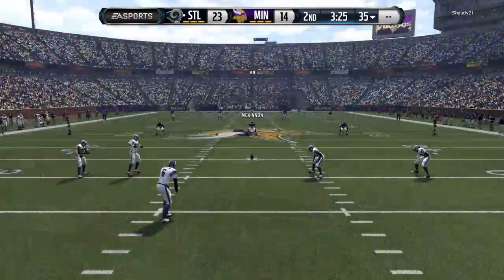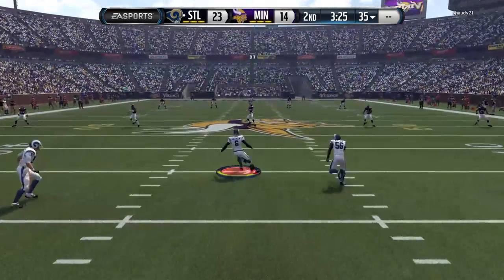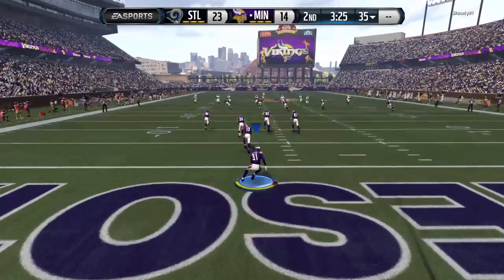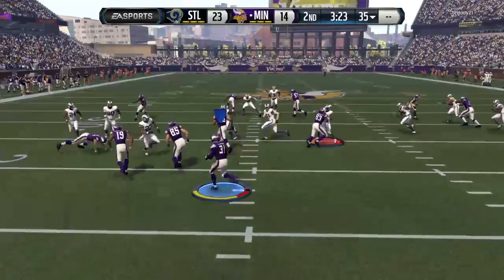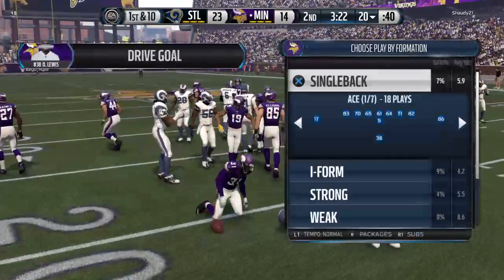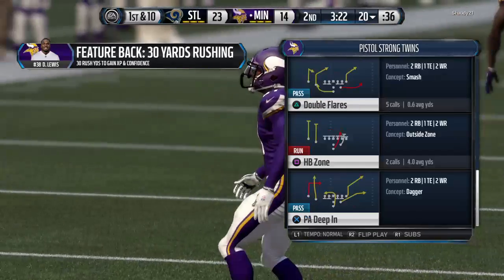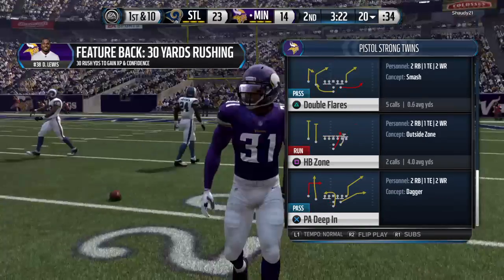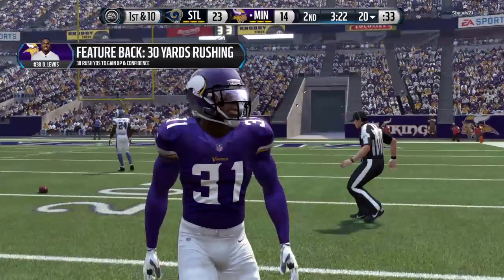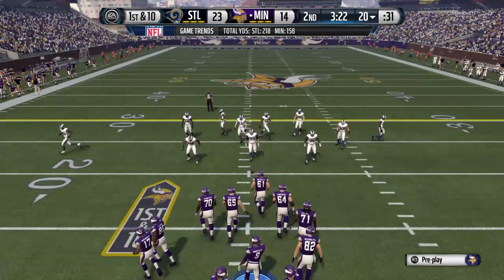The Rams getting ready to kick it off. And they crash into him, ending the return at the 20-yard line. The Vikings offense taking the field again. They got everything they could out of that last possession, Phil. A solid touchdown drive. Yeah, what a productive day so far for the offense. They're mixing it up well. They got confidence. The quarterback's throwing it well. This is a very good game so far.